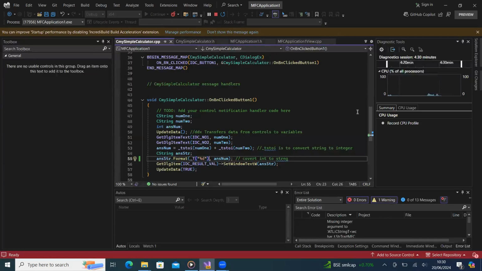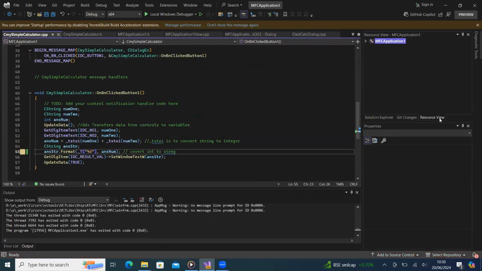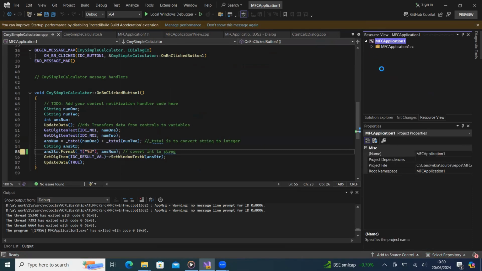Okay, let me close this box and this view. Now I'm going back to the resource files. I'm going to the resource view and click the drop down dialog.